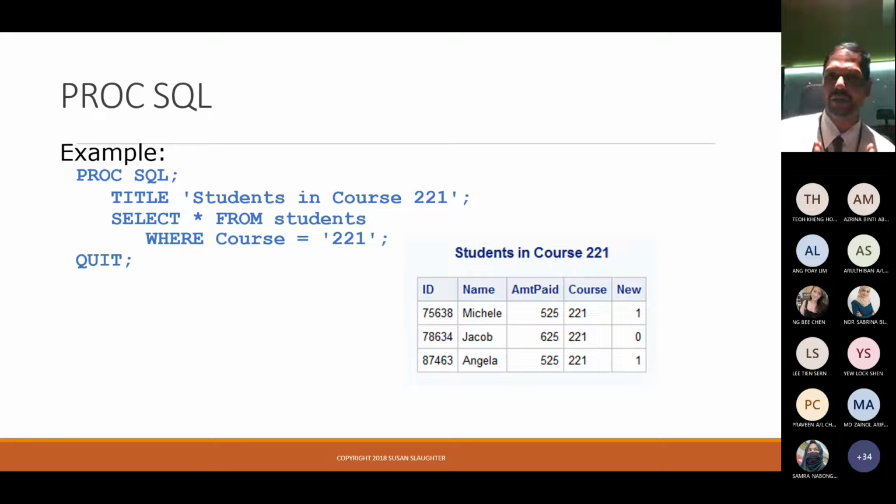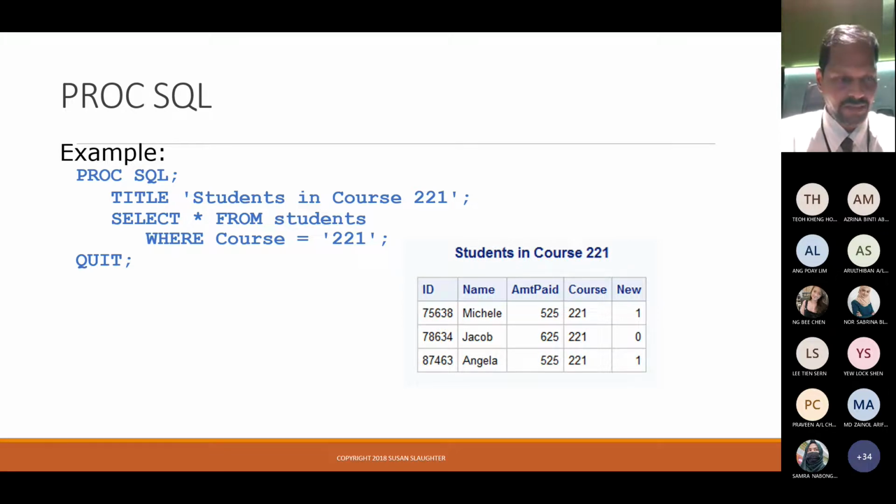If I want only name and the particular amount paid, I can just say name, amount paid, because I know that I'm going to get all the course values. Once I confirm, I can say I want to get name, amount paid, course. Maybe you can just try, but no need to. You just put select star from students.